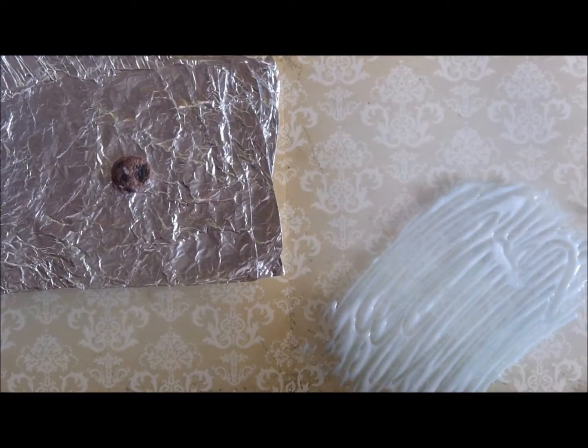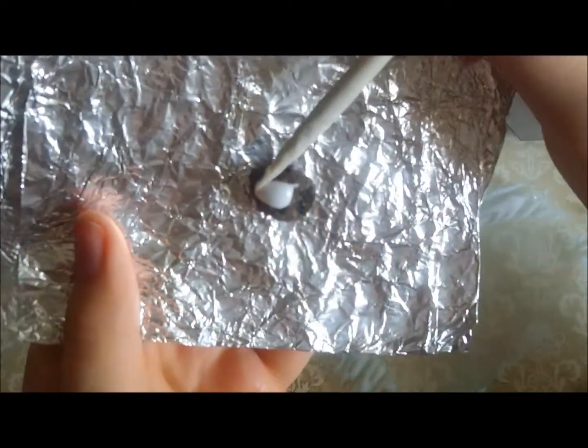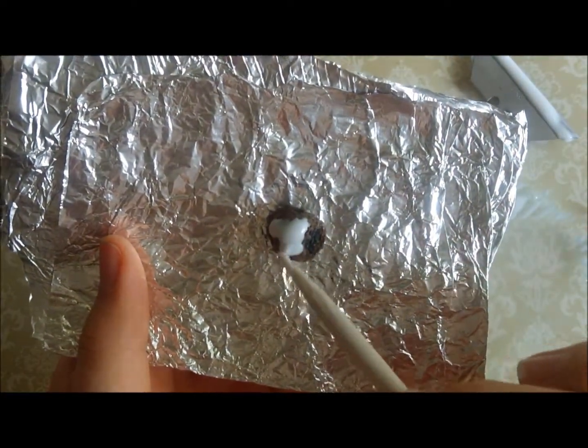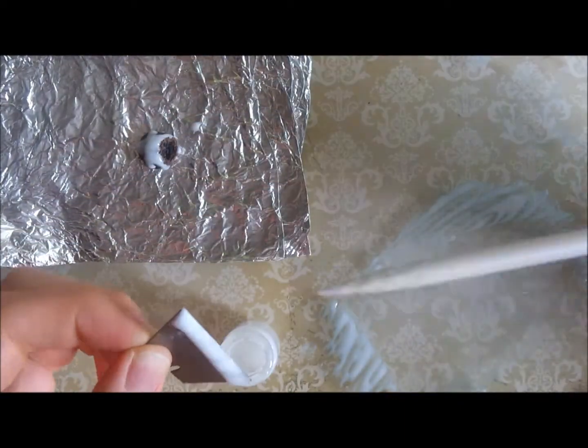Now the icing is mixed, I'm taking a flat blade and loading it up with icing by just scraping it off of my work surface. I'm then using a pointer tool to help me distribute the icing on the top of the pudding, then spreading the icing down the sides so it looks like it's just been poured on top and dripped down. I like to store my excess icing in a little vial so that it's ready for next time I make a pudding.